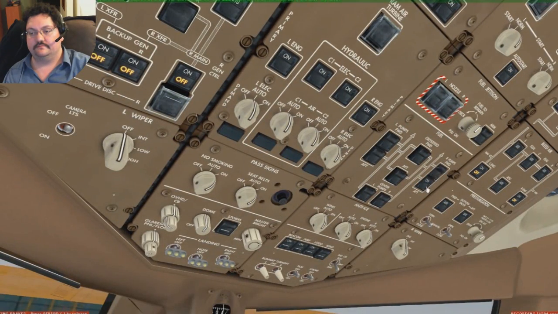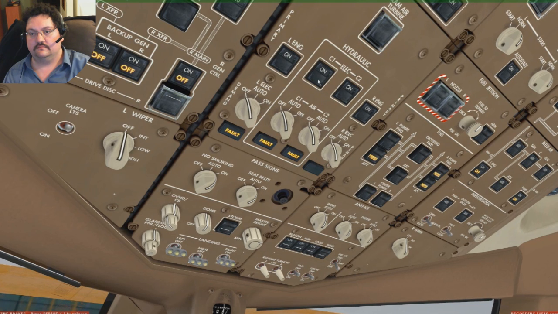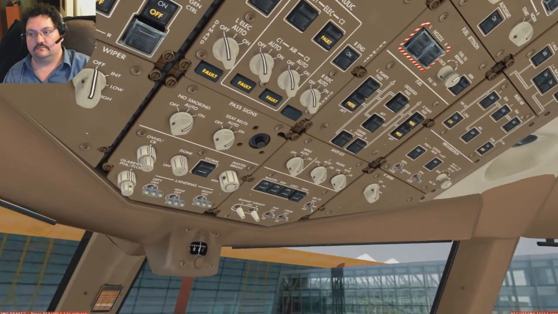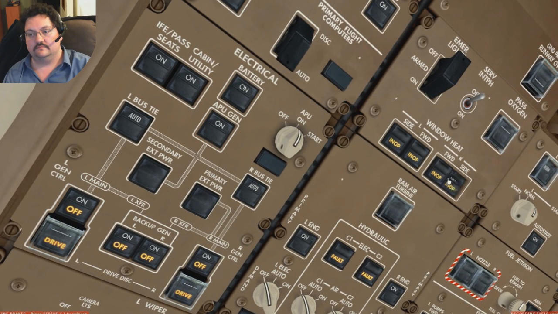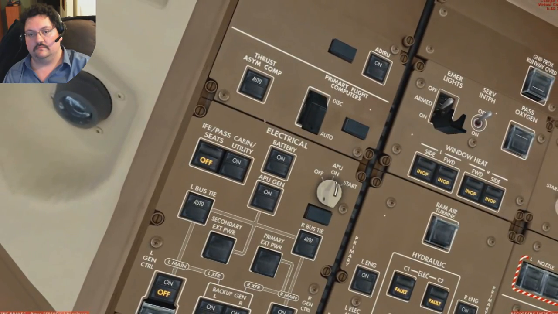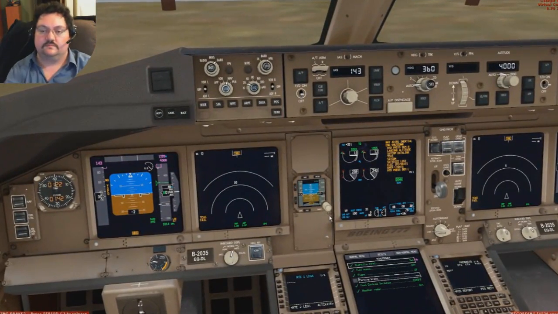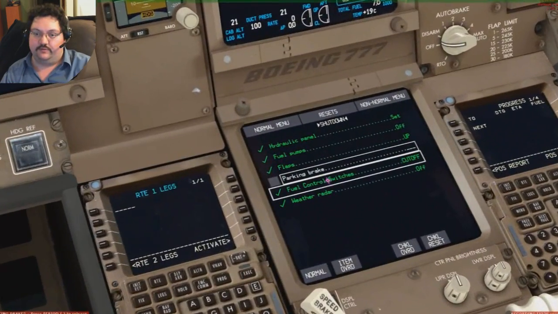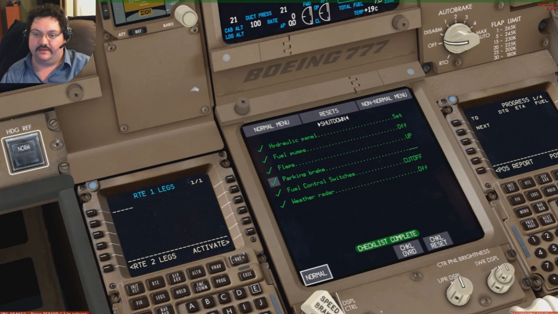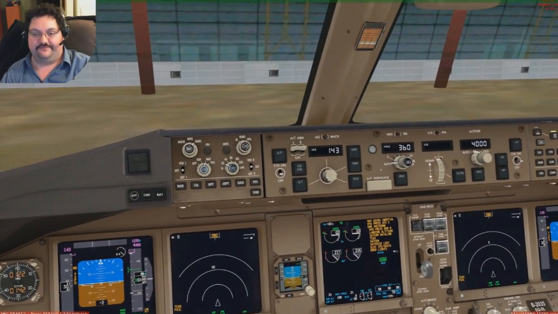Fuel panel. Hydraulics. Keep the packs on. Wow. Alright, shutdown checks. We have fuel panel set, pumps off, flaps are up, parking brake is set, fuel control switches are cut off, weather radar is off, ADIRU is off, and the emergency lights are off.